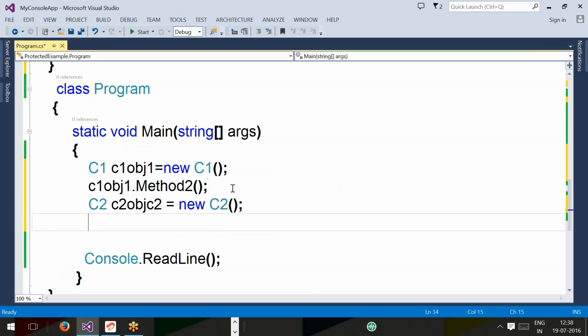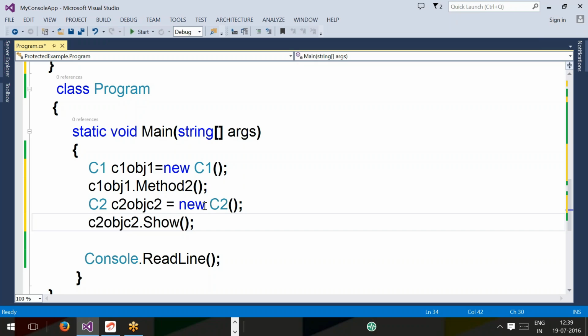One minute here. Again, what is happening? C2 objC2 dot show. But is there any relation between the C2 class and the C1 class? Yes, parent and child. Whenever you have parent and child, to access parent class members you don't need to create an object for the parent class.